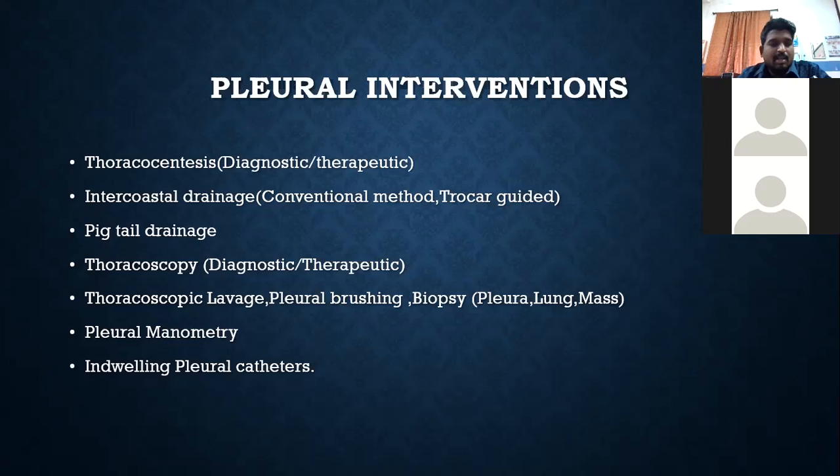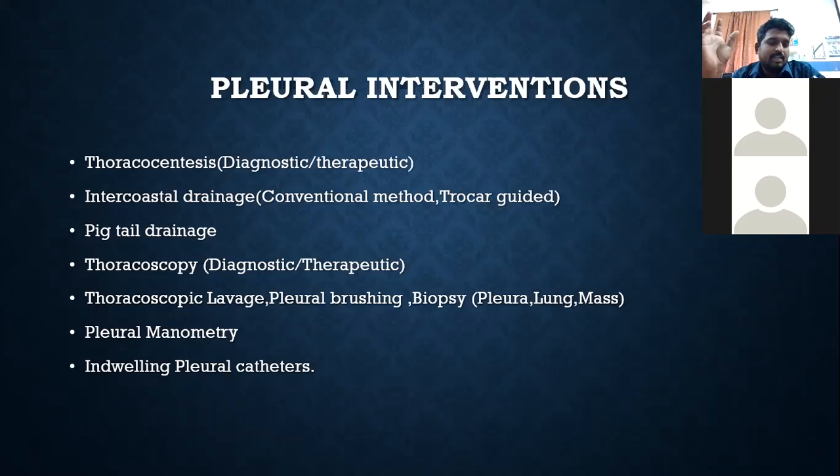Because most of the times there is a concept of trapped and entrapped lung. I think all PGs are aware of this. If you see any endobronchial obstruction in the bronchus, even after removing the fluid, it won't give much relief to the patient, because the breathlessness is not only because of the passive collapse of the lung, it is also because of the endobronchial obstruction that is there in the patient. So we need to assess how the lung responds after pleural drainage.